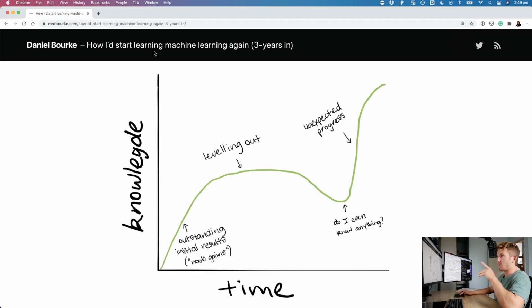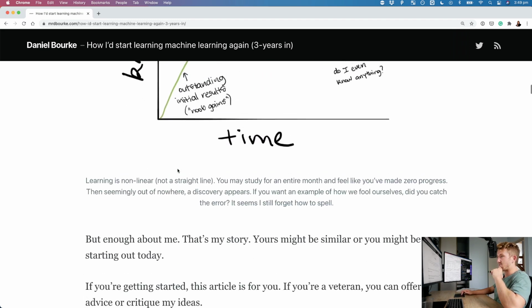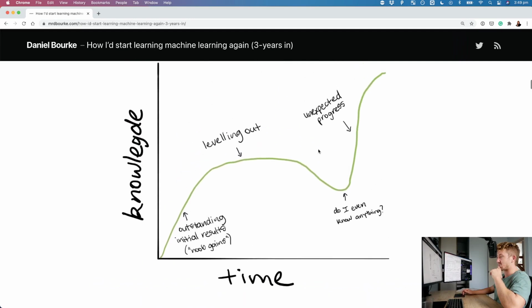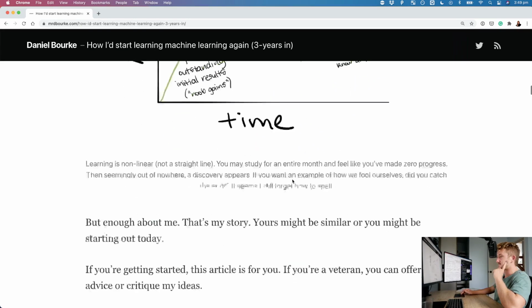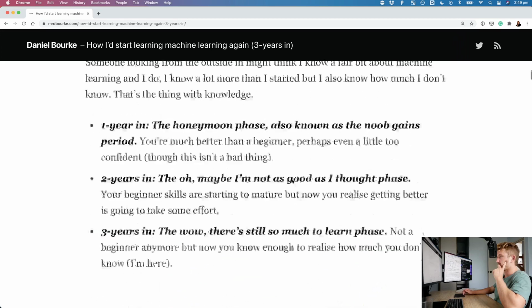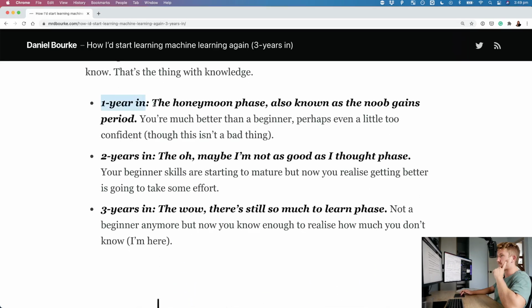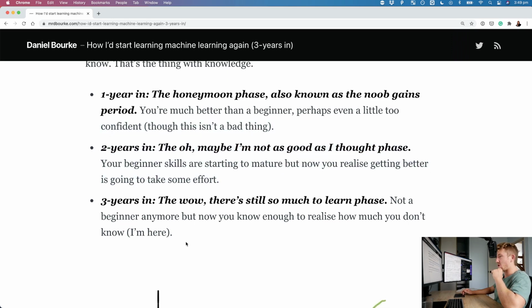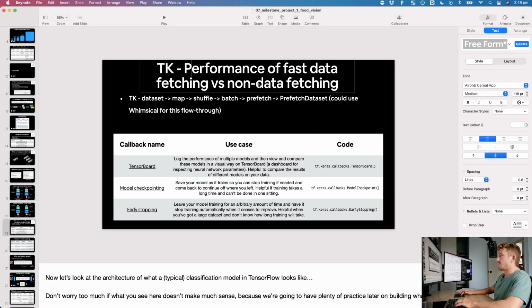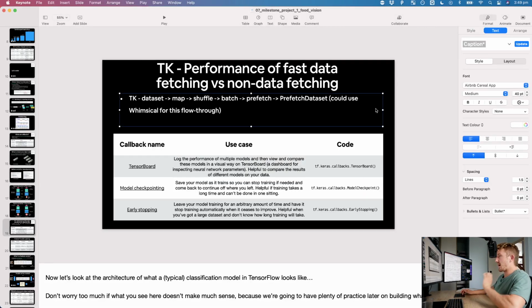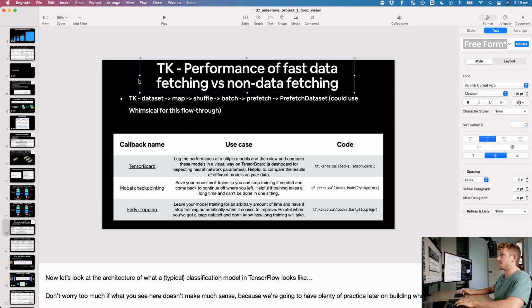So go read this post. I've been learning it for three years and I still forget to think of things like this. But yeah, one year in, great results. Two years in, you're like, oh, maybe I don't know that much. Three years in, I've still got a lot to learn. And that's where I'm at. We'll just pass that now because I wrote this article about six months ago. Let's get into here. But learning anything worthwhile takes time.